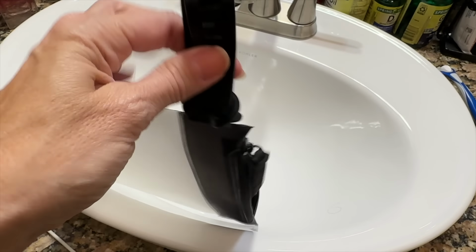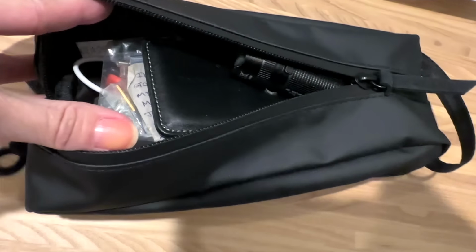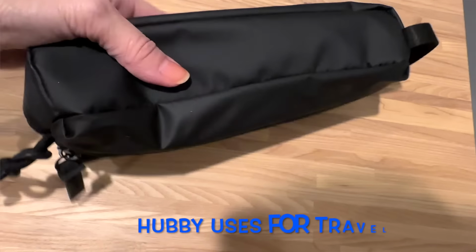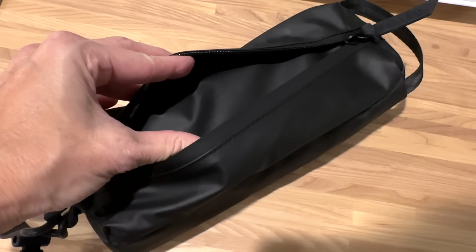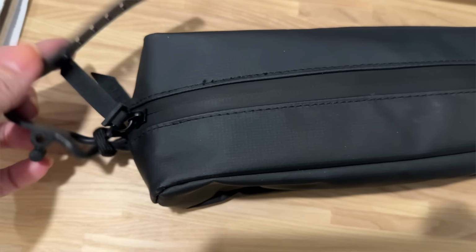They don't need that. And then the third essential for guys to pack would be this minimalist toiletry kit, because it is waterproof, but it's got a wider long side and then a very shallow side if you wanted to stick in a razor or disposable razor or anything like that. And I love how they put the little ties on the end that are rubber and they're flexible. You can hang them on a tent or some kind of outdoorsy thing. They're both very manly looking, unlike the Stanley.